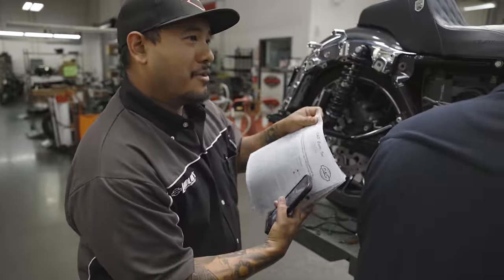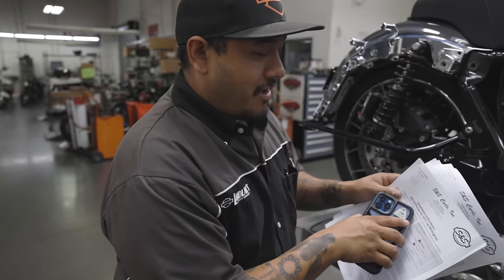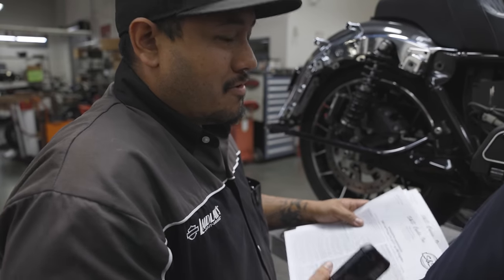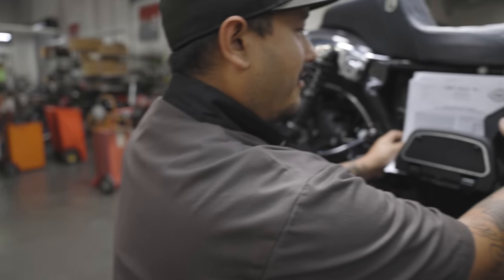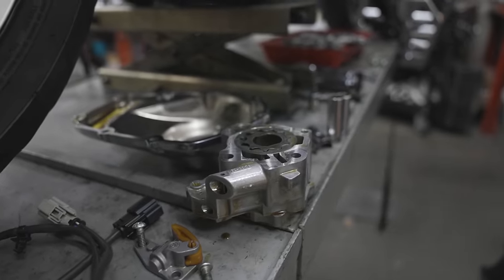I didn't see you grab the instructions, John. I think we got to run them in your office. Yeah. So first open the box. Installation of S&S oil pumps for 2017 up Milwaukee-Eight engine. I just know if you just skim through this real quick, but I'll leave it right here, dude. You need to kind of resort back to it. Taking out the old oil pump.